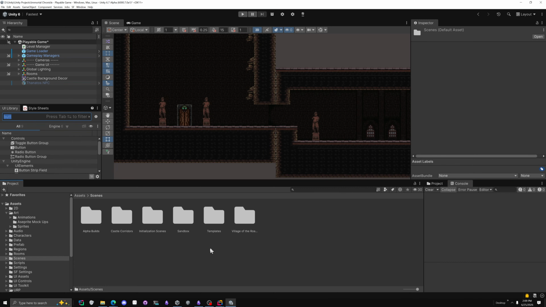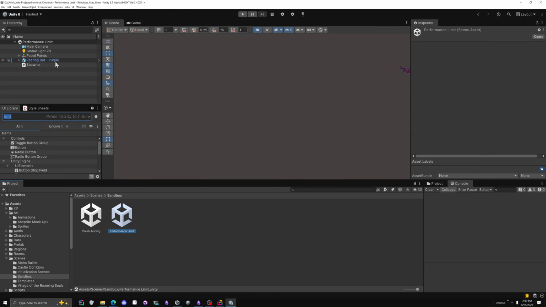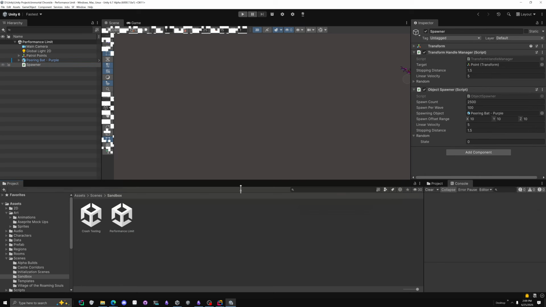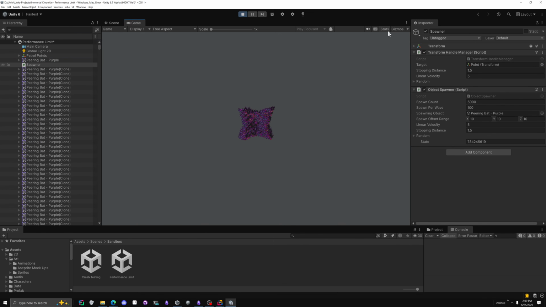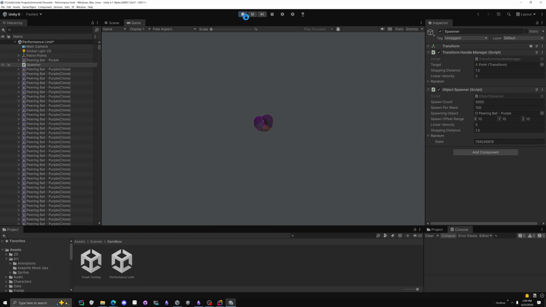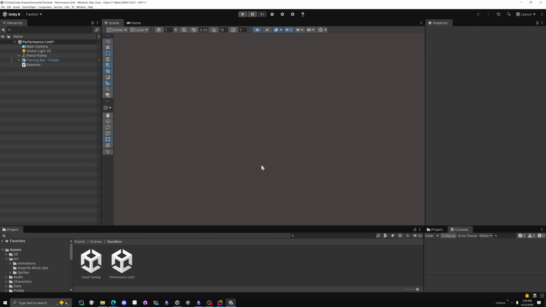I think I just put in scenes and then sandbox, right? Yeah. I'm not going to save the scene. Let's close this. For anybody wondering, I do a lot of tests where I test how far I can push my custom physics and stuff like that. And yeah, no frame drops at all. If I remove the animator and use Graphics.RenderSprite, I can get 1 million sprites on screen with collision detection without a single frame drop. I was very proud of that.